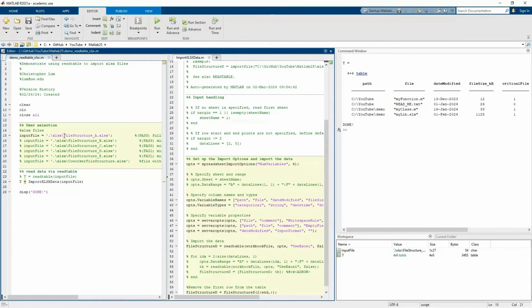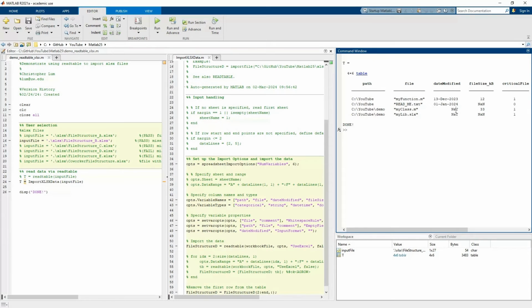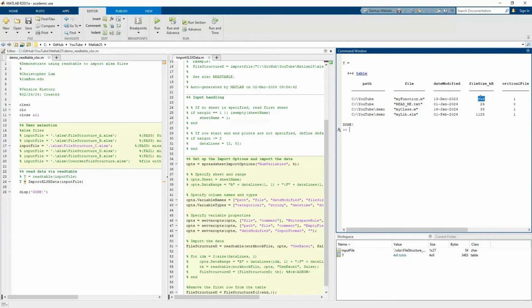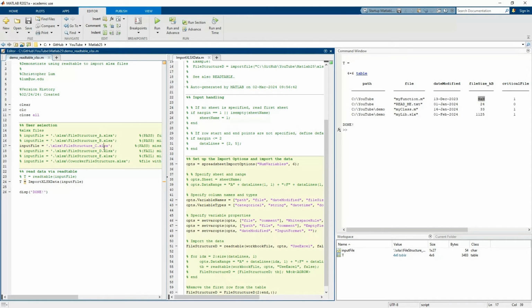And in fact, let's just go ahead and verify for all of these. So here's number B, or file B. Yep, it read a 4x6 table. It filled in the NaNs and NaTs appropriately. So that works still. This one also works, where now we've got an NaN in this first row. So again, we got a 4x6. So again, this was pass, pass, pass, just like we saw earlier.